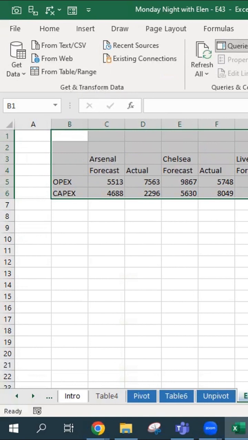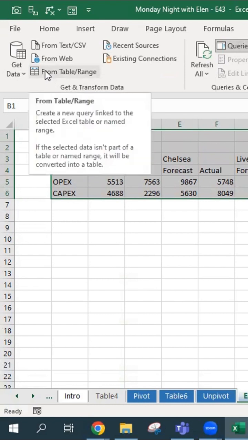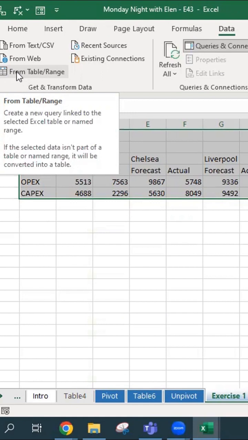And this one is a table. So what you can do is click From Table/Range. Can you see this icon, From Table/Range? Maybe you can type number 3 if you can see From Table. Okay, so you can actually click this.